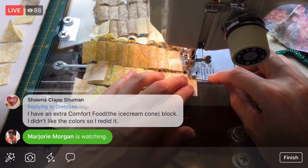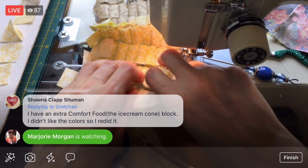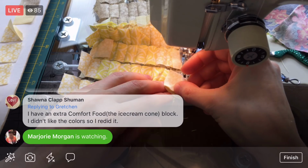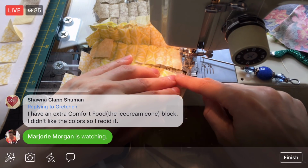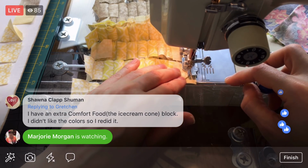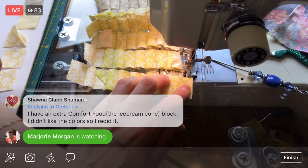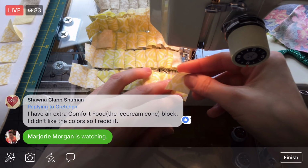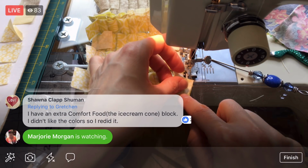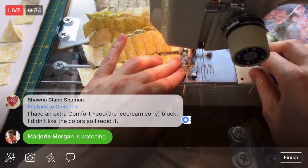Oh, Shauna, I thought you were saying just now that you were eating an ice cream cone, and I was just thinking, oh man, an ice cream cone sounds so good. I haven't had an ice cream cone in a little while. Actually, last time I visited my parents, there's a goat farm nearby, and they had ice cream there, and so that was my last ice cream cone. But I wouldn't say no if I had one in my hand right now. Sounds yummy.